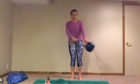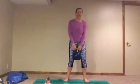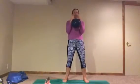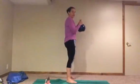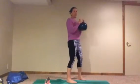All right. I think I'm a terrible counter. Let's say that was 10 each direction. Okay. Then I'm going to do some squats. So I'm going to pick up my kettlebell like a goblet. So I'm going to hold on to both sides of the bell, and then I'm going to squat down with it. So it's out here in front of me. All right. If it's real light, you can extend it farther and work your arms.